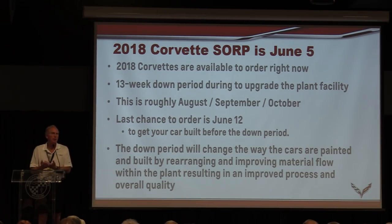We've been producing the current car in the old process exactly as it's been, and the new paint shop is at the opposite end of the building from the old paint shop. Internally, to get all the panels to the line, you have to reorganize everything and get the conveyor set up to automatically deliver those panels. That's a huge job, and it can't be done over a weekend or while the line is running.